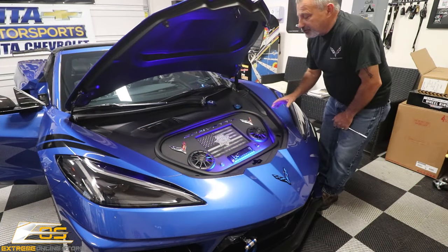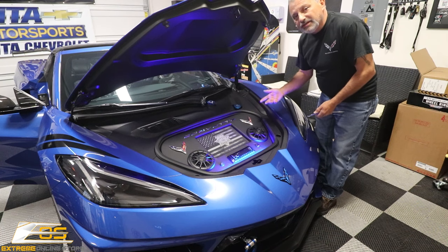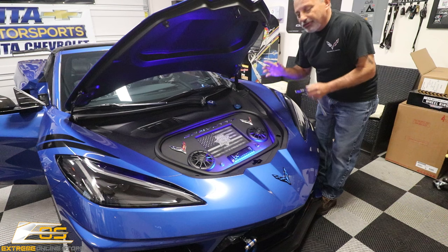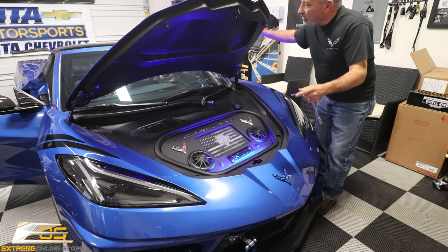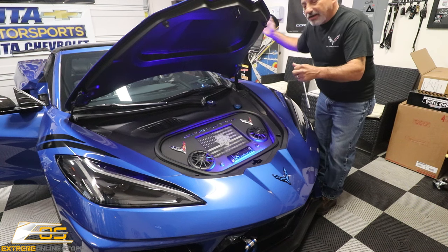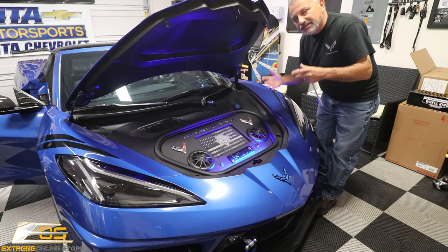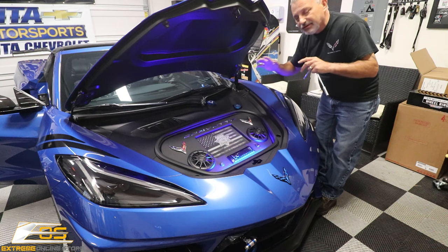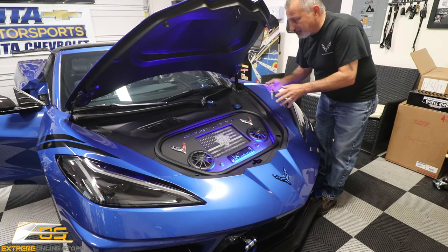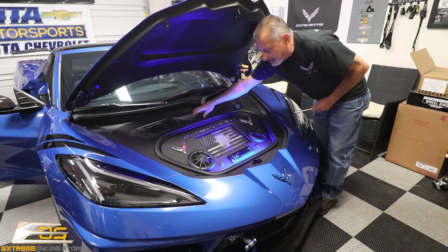What we're about to do is take the steering wheel off, so we need to de-energize the airbag. A couple of things I've done: I've opened the doors, taken off the roof of the car, and adjusted the seat to exactly where I want to sit. When we take the battery loose, nothing's going to work anymore, so we've got to pull all this stuff out to get to the battery.